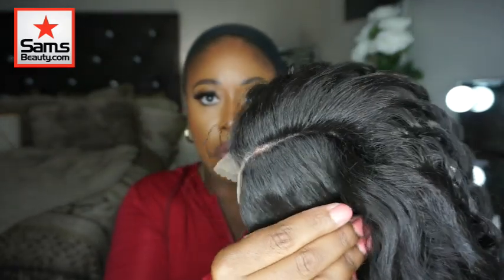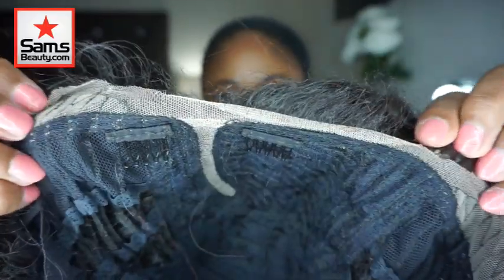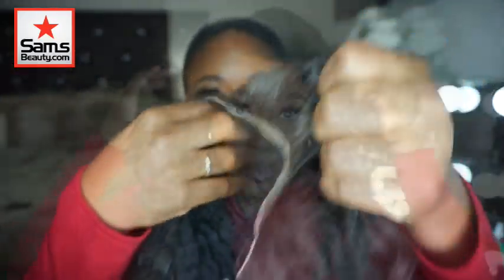She does have the little deep part there. She kind of reminds me of that last one I reviewed. But I'm going to go ahead and cut the lace. Y'all know I don't do any cutting of the lace while the wig is on my head — I'm not good with that. I know my limits. I'm going to cut it now and then I'll be right back with her put on. She is cute, I can't wait to see how this one looks. And this is how I cut my lace — as you see I don't cut it perfectly. I just cut. I don't really like straight lines across my wigs anyway.